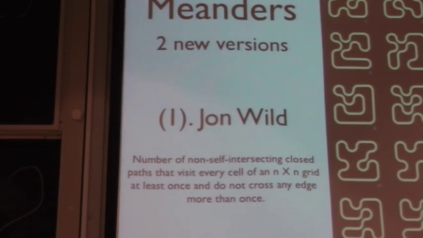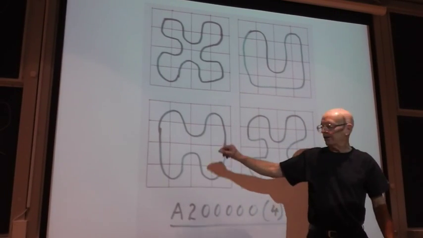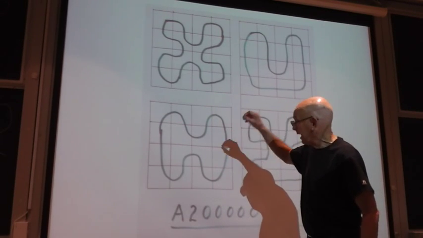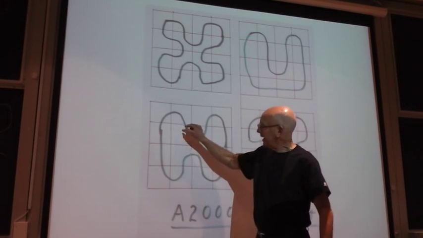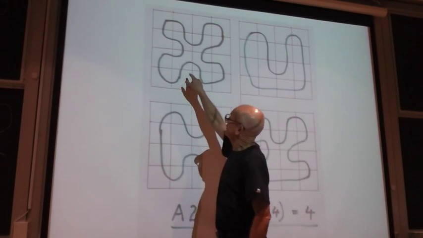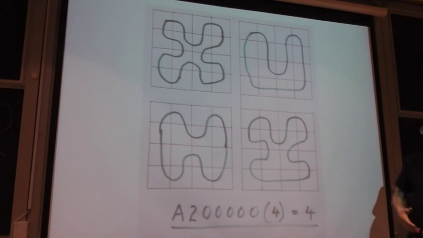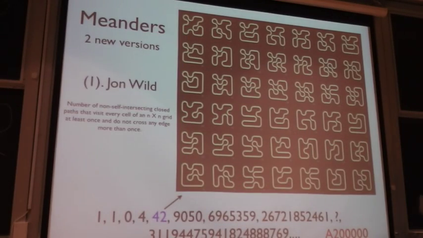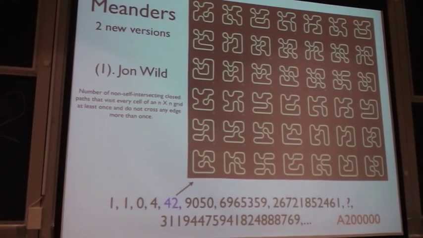There's a classical meander sequence but this is a bit different. I'll show you the next I drew out the case of the fourth term so that you can see it more clearly. You have a 4x4 grid of cells. You want a closed path that visits every cell and the rule is it mustn't cross itself and it has to visit every cell and it can go through a cell more than once if you want. So with four cells there are four ways to do it. A 4x4 grid there are four ways to do it.